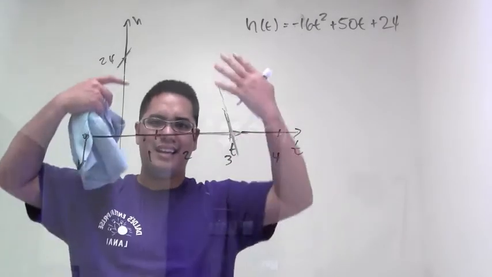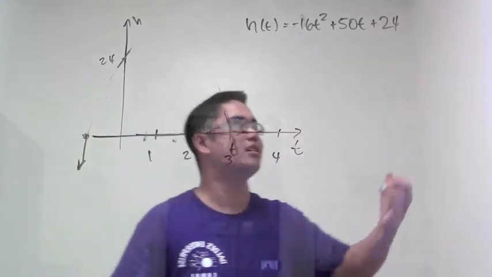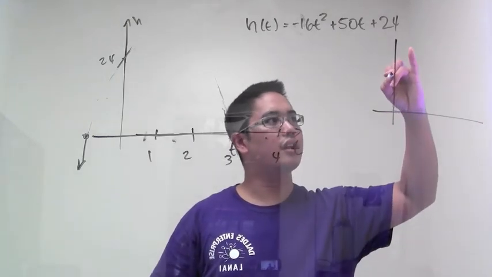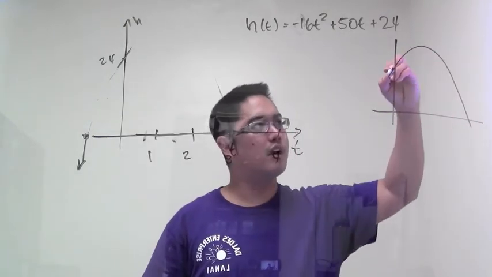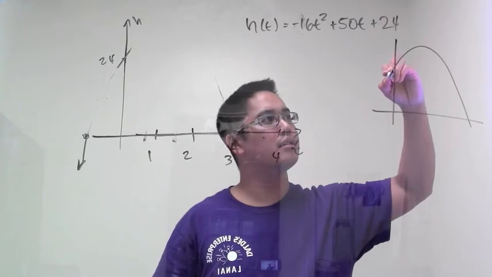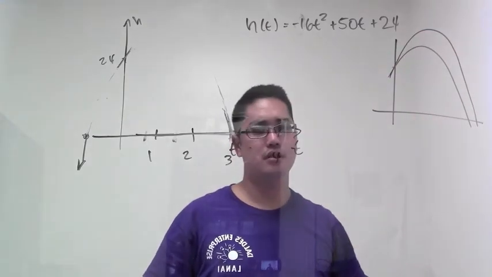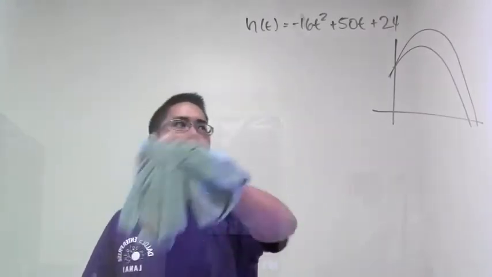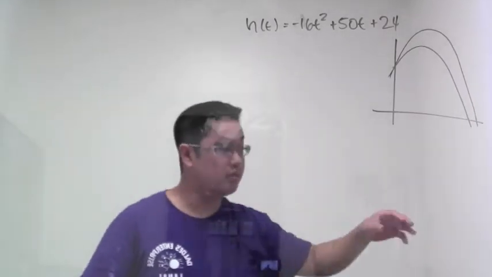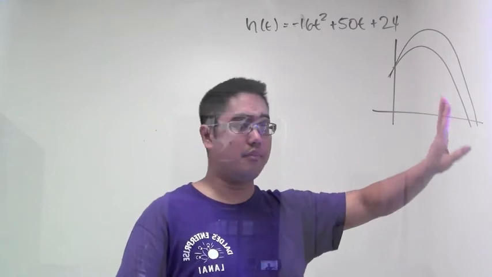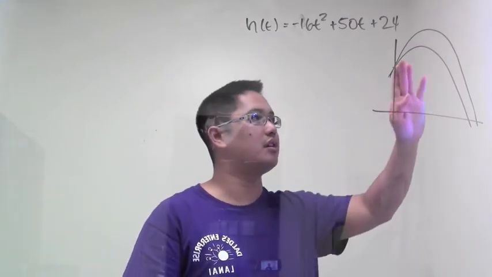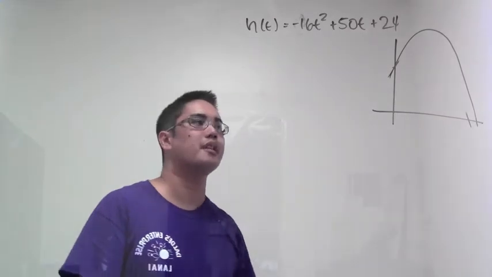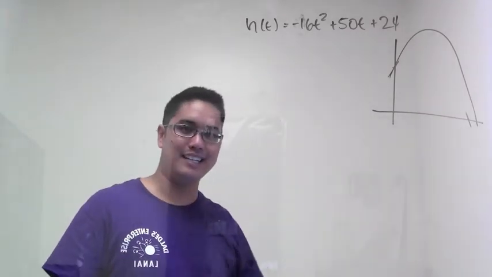And you know what? To be honest with you, I don't like this thing in my face. So I'm gonna draw the graph over here. The old graph looked like this. The new graph is probably going to look like that. It's going to go higher, and it's going to be in the air for a little bit longer, so it's going to end up kind of hanging out over there. The question is, what is your new domain in context?